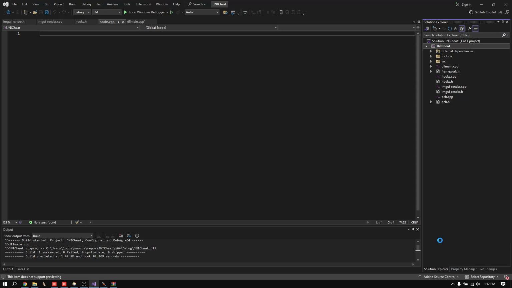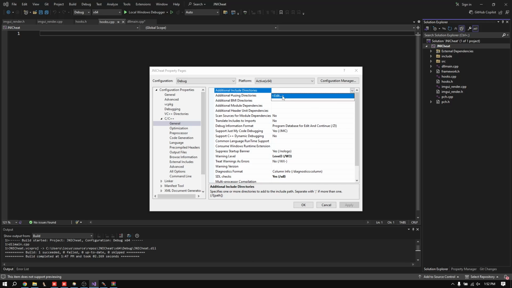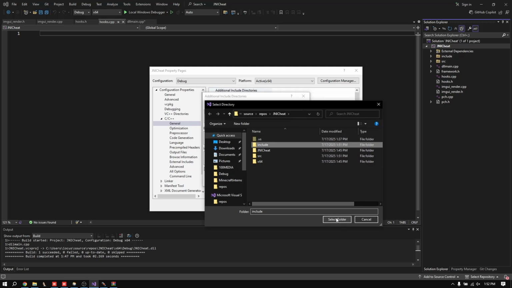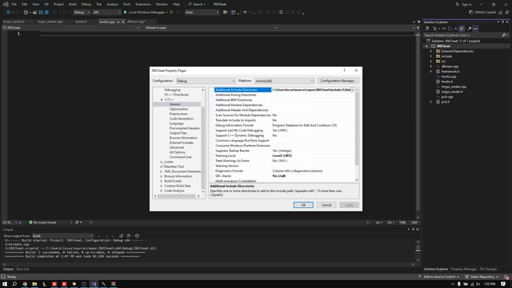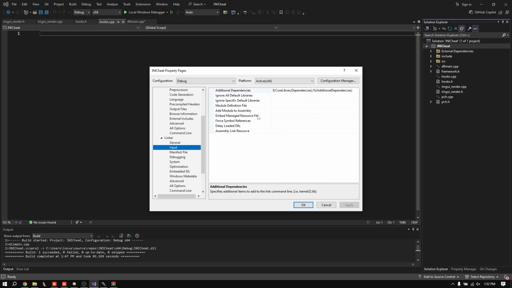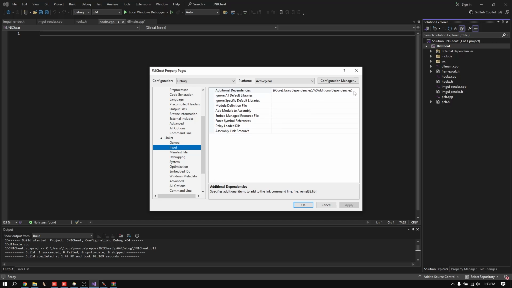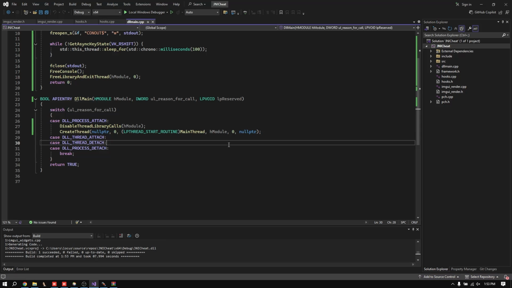We just need to go ahead and add them actually to our include. So we're gonna go to general and then additional include directories. Go to edit, and we're gonna add our include and apply. In our linker input, should be add. This is fine. All right, so if we just build this, all right, there we go.